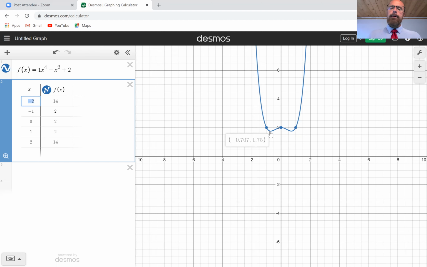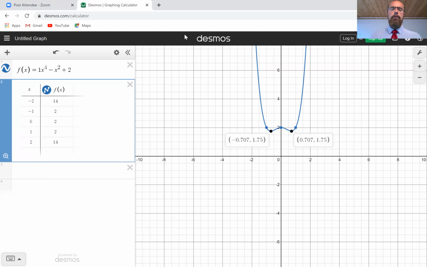So on the left, I'm going to just hover the cursor where I believe that extreme value to be. I'm going to click. And Desmos will label that as -0.707. And the output there is 1.75. I can also find the coordinate for the right-hand extreme. This is very symmetric. So that's positive 0.707, same y value, 1.75. So I am going to include the table values and incorporate these two extreme points, these two minimum values as well. Well, that's what I need from Desmos.